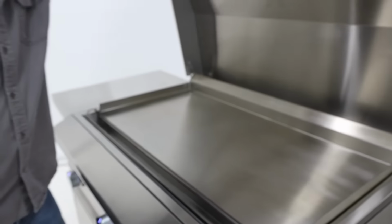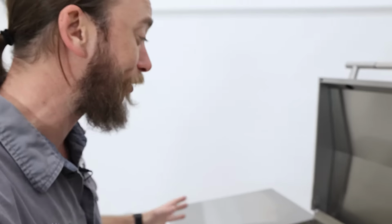Oh, I love griddles. Look how massive it is too. You can do all kinds of stuff on here.